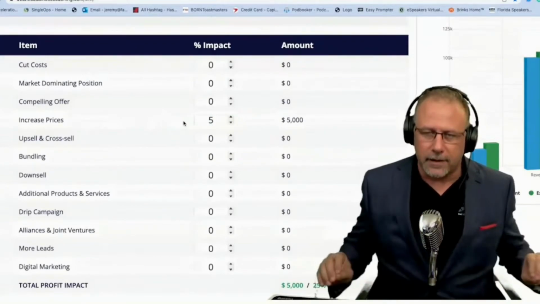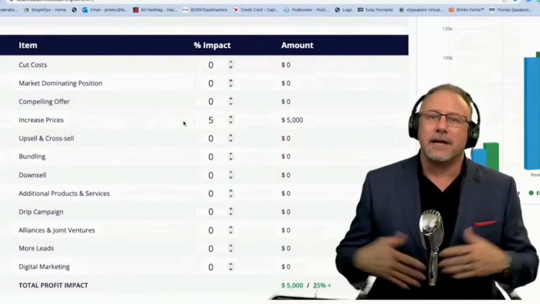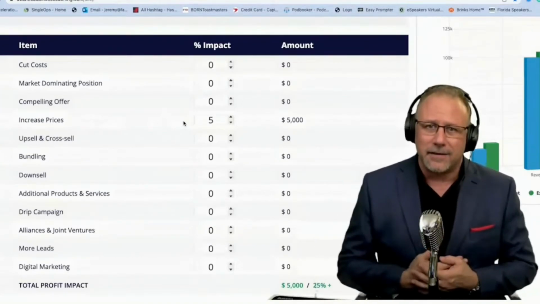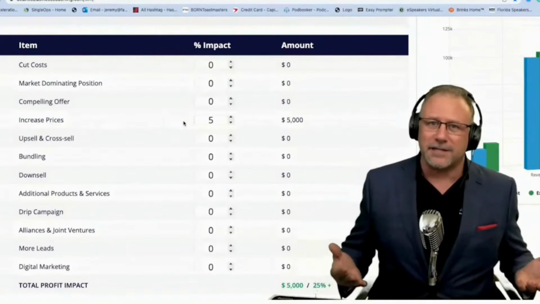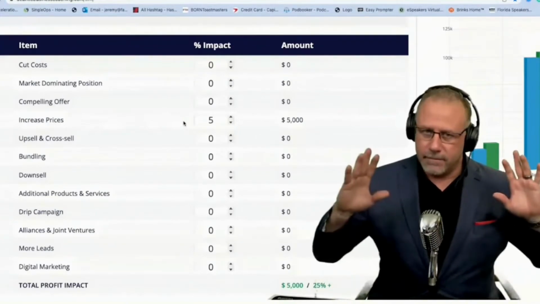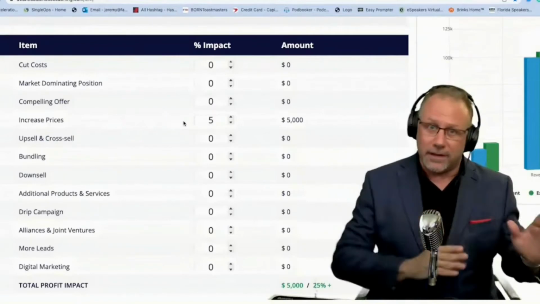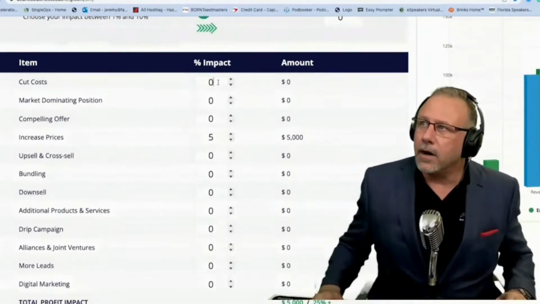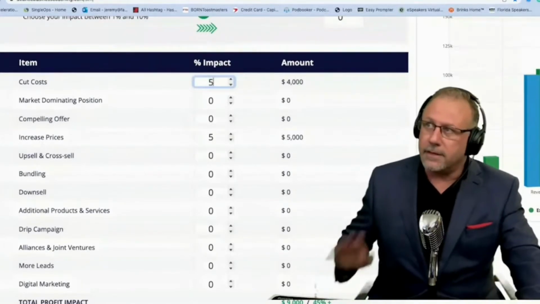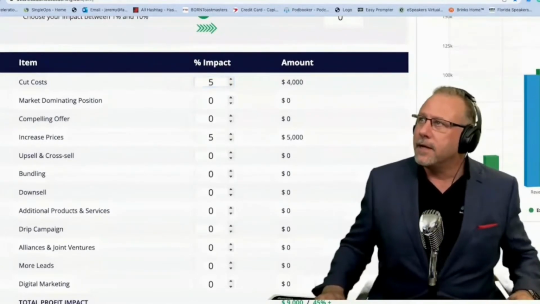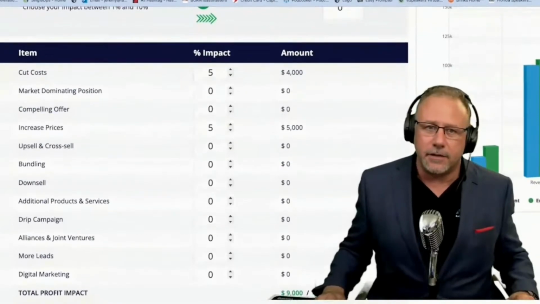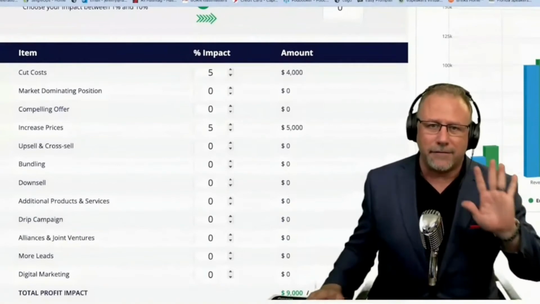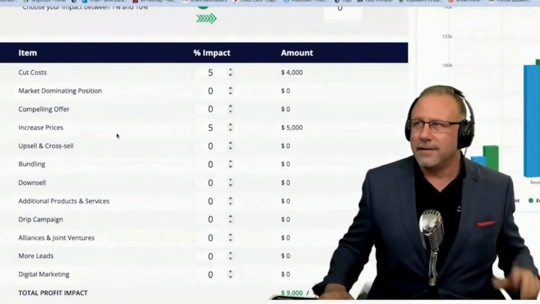5% is nothing. These days, how much is everybody raising their rates and prices? 20, 30%. You've got to keep up with inflation. But let's say you're making it 20% with inflation. If you increase your prices by 5%, you also did a little due diligence and made a bunch of phone calls, and you made some sacrifices, and you did some consolidation, and you did some negotiating. Could you get 5% of your cost cut?